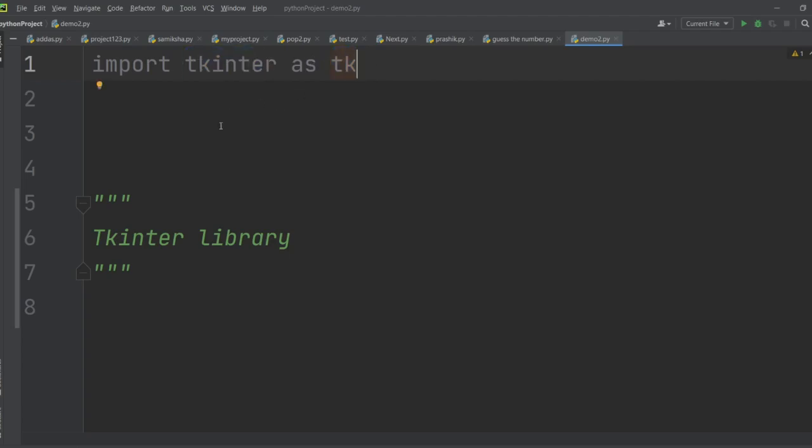It's like when we give an exam. You have a roll number. In exams, our name is not the identity here, our name is not a very big attribute there. Your exam roll number matters. If you make a mistake in your roll number, then there is an issue, because as a student you are identified by your roll number. That's why tkinter as tk.